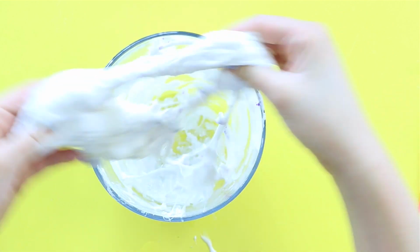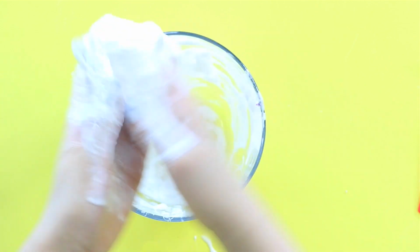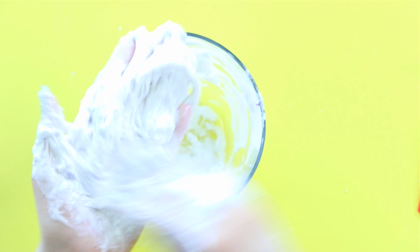Okay, I think that's enough activator. This activates really quickly, guys. Okay, let's just start kneading it. It's okay. We're gonna get down and dirty right now, and hopefully this is all the activator we need. Oh no, I forgot to dye it, guys. Okay, I am gonna put the dye after.